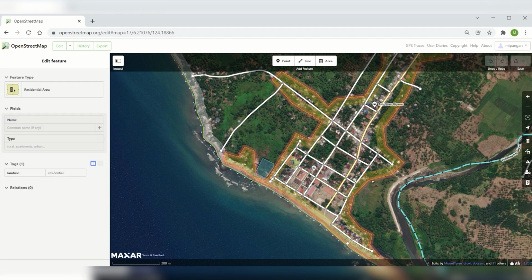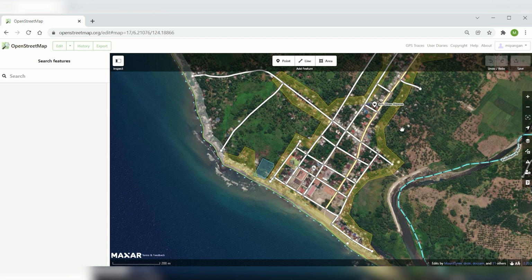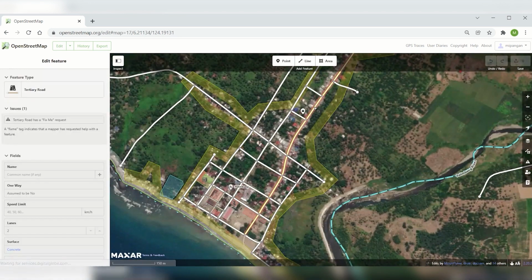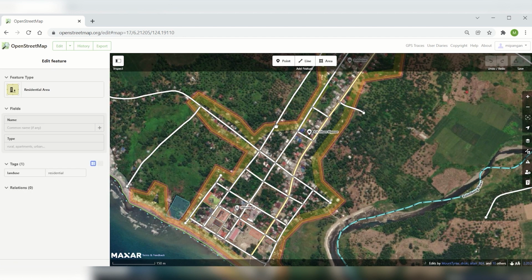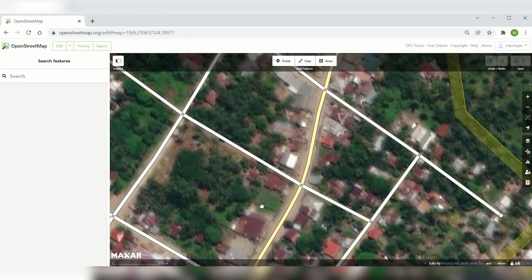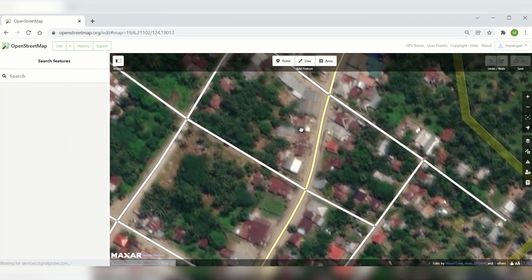You have the option to add or edit data through this editor, and to start with adding data, you may click on one of the three data types: point, line, or area. If you notice in our map, most of the roads have been mapped, as well as some land uses and waterways. But upon zooming in, very few of the buildings in this area have been mapped. So this is what we will be mapping right now.